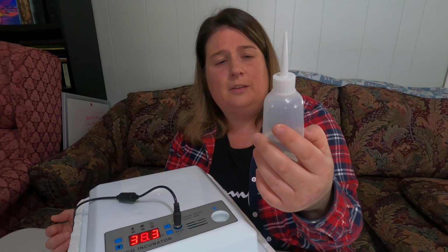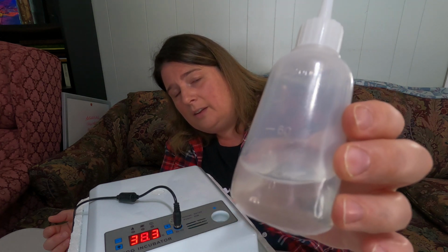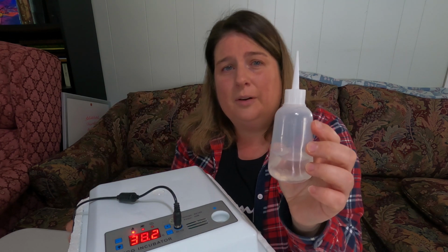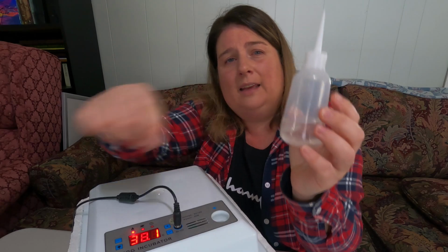This bottle, like I said, it comes in 20, 60, and 100. I don't know if it's milliliters. I don't know if you can see, there's measurements there on the side. So when I start my incubator, I usually put anywhere from the 20, I think it's 20 is here, to 40. I put that in one section on the side, and that seems to be enough for at least about 3 days, and then I'll add a little bit more. I add pretty much a full bottle around the 18th day, 19th day, when it's lockdown day. That's when you want your humidity levels high.